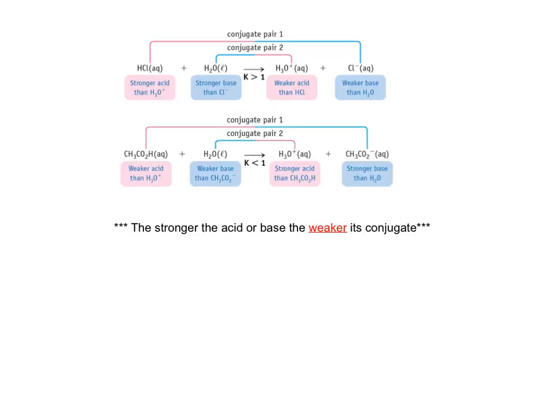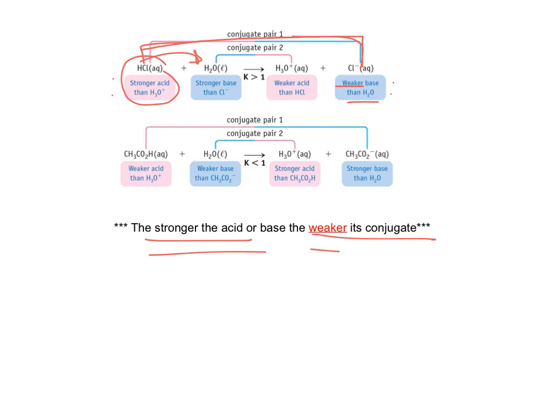And then lastly, everything goes opposite when you cross over. So for example, hydrochloric acid is a strong acid that can donate, and it will become a base on the other side, and it will also become weak. So it was a strong acid over here, a weak base on the opposite side. So the stronger the acid or the base, the weaker its conjugate is going to be.